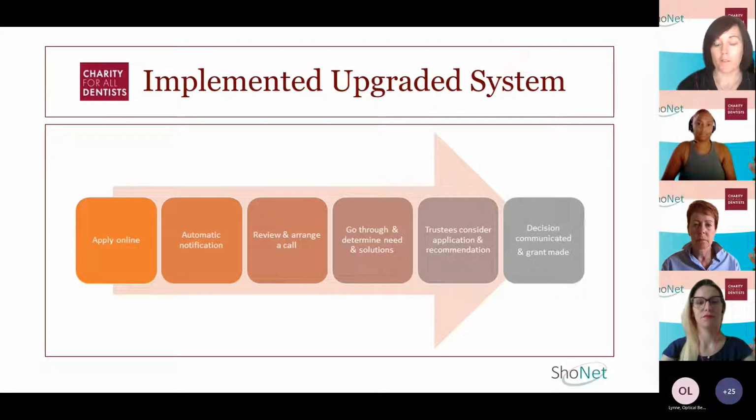Also, as part of the system, they can't submit the application without the supporting evidence attached. So we don't have any of that backwards and forwards, making sure that they've uploaded their bank details or sent the right supporting evidence. It can't be done without that included. However, we do have the ability for this version to turn it off if we think that someone might struggle, although we've also got guidance notes about how people might go about that, and there's contact us information in each section so that people can contact us or look it up if they would struggle with it.